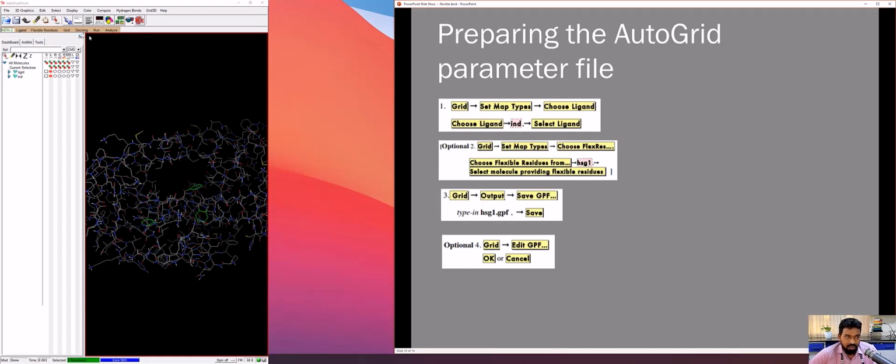Before running this, I'm going to delete this molecule from the display. Go to edit, delete all molecules. It will pop up a window like this. Just give continue. Right, so we deleted the molecule. Now we are going to run that grid parameter file for calculation. We're going to run it with the help of AutoGrid 4, which is in the backend.